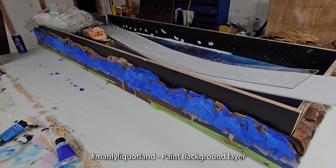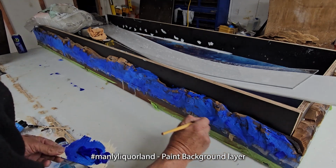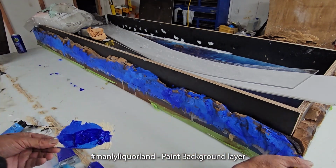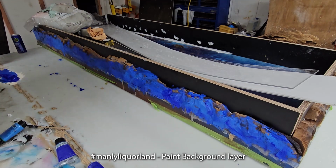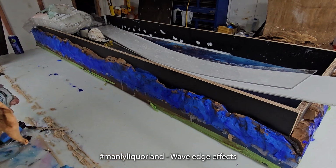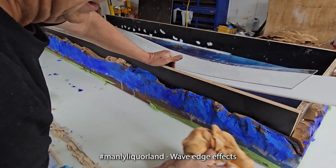So I'm just painting the mould a bit, just where the thumb is coming up to give a bit of structural strength to the wave format that I'm going to be using, and the blue is just to blend it in just a little bit more once I start putting the resins in. Since that's done, just going to wax up the mold, putting a bit of wax over all my black area.